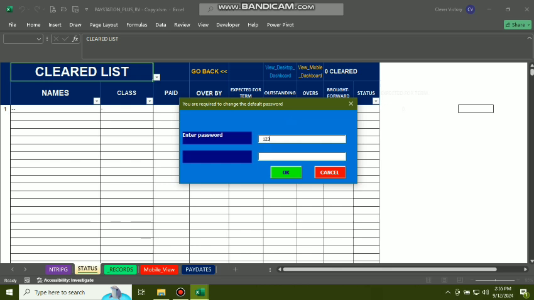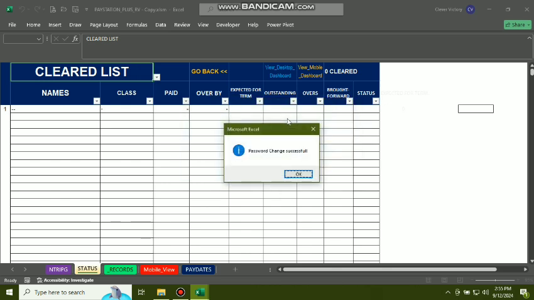So 1, 2, 3, 4, and then it will validate this, and it says re-enter password. So 1, 2, 3, 4. The moment we click OK, it says password change successful.